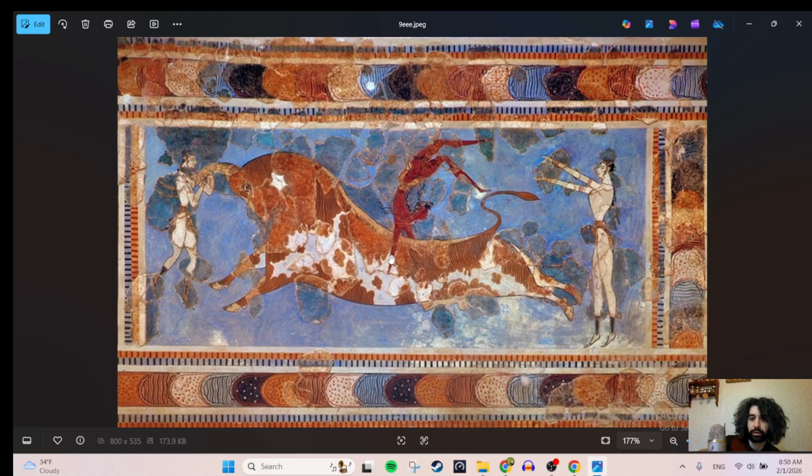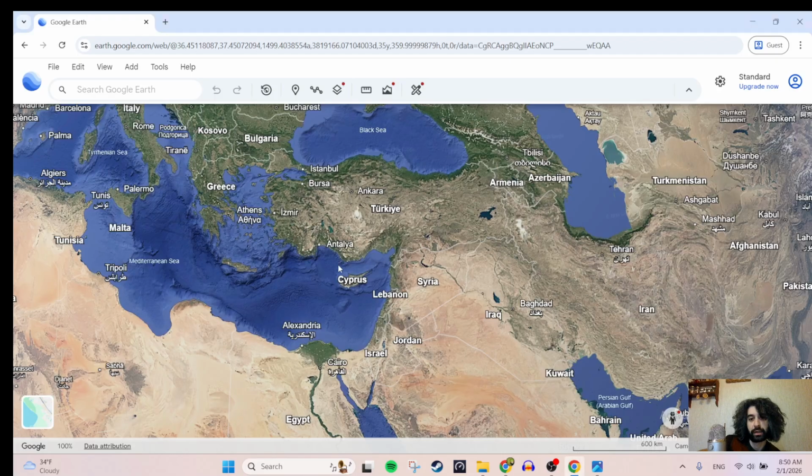In the high mountain is Ala Mountain and Erciyes, and this is one plateau around Antalya, and this is the Harran plateau, and the shape of the phallus and the belly and the front legs is exactly this line.